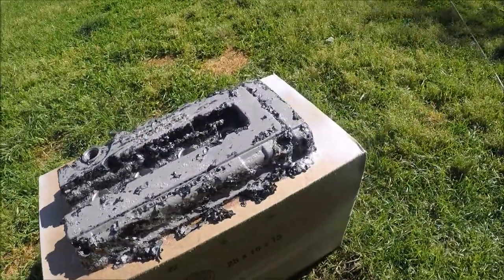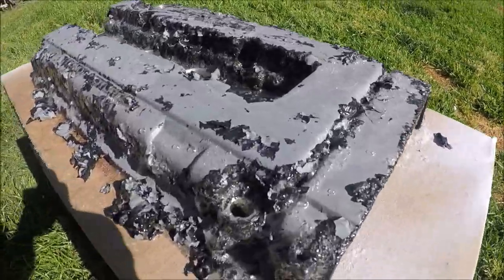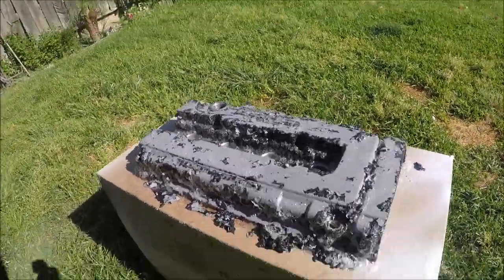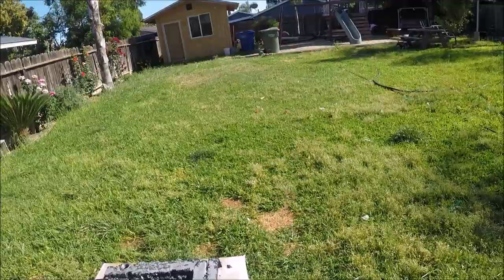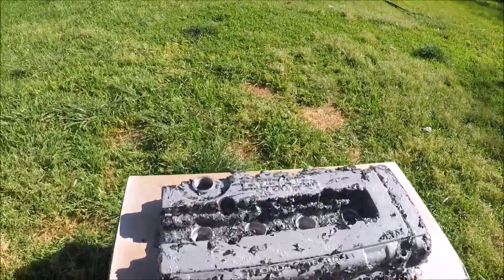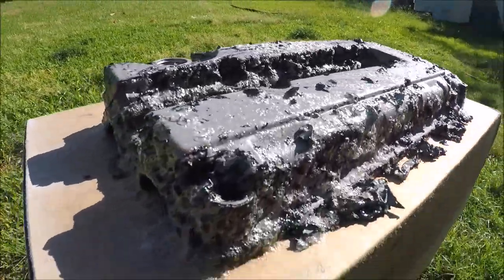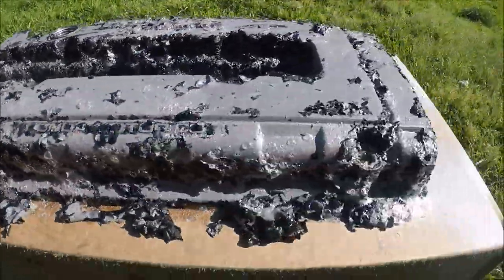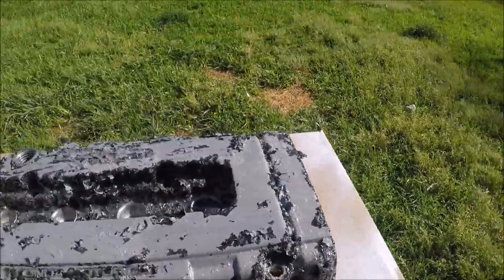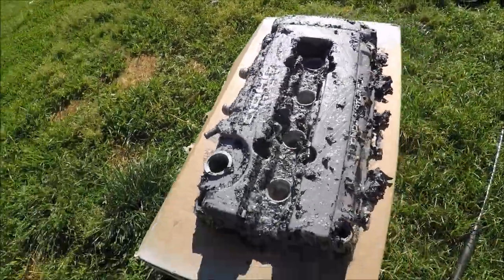I put a little bit more, then I let it sit for another 45 minutes. Now instead of scraping it off, I'm gonna just pressure wash it. It should come right off, and then any little excess, I'll just take off by hand. I feel like it's easy pressure washing it. So let's get this done.